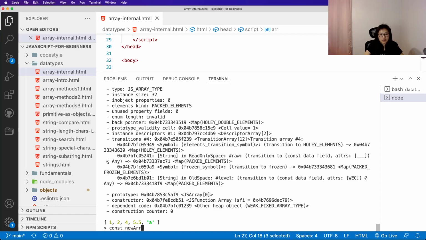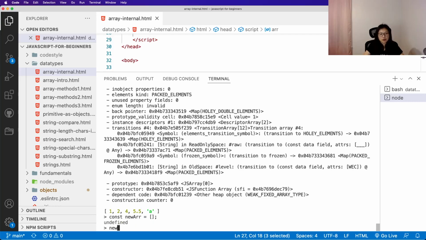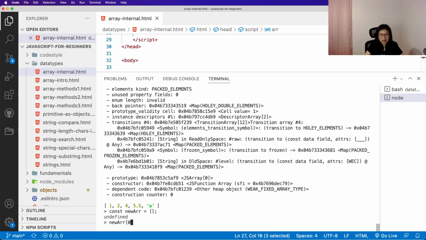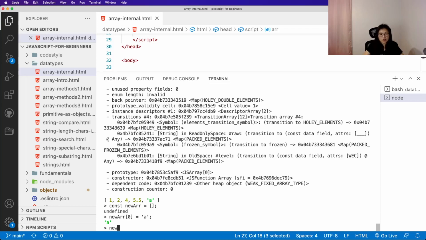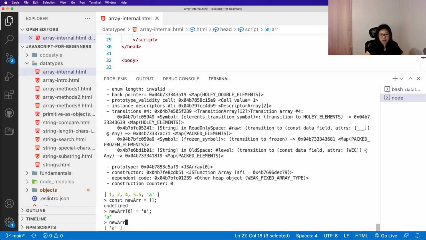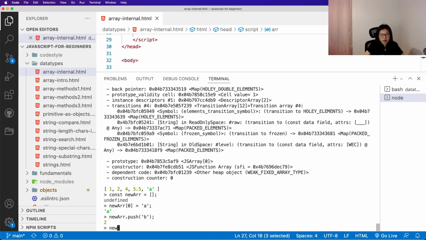New array equals an empty array, and then new array 0 is a, and new array dot push b. So now I have a new array. Let me print it.